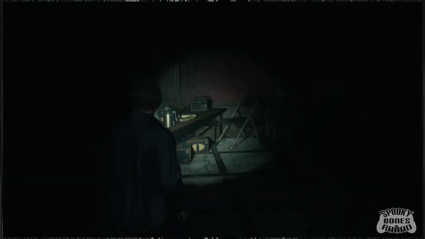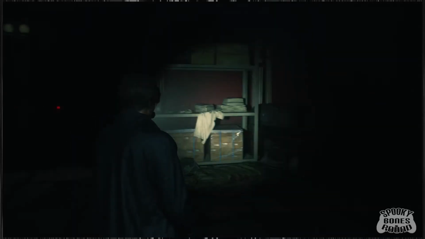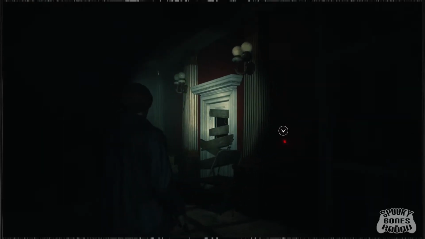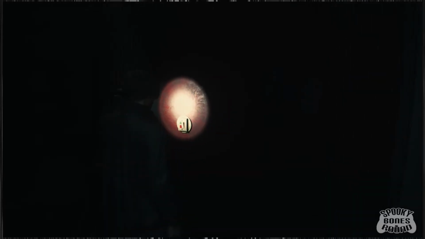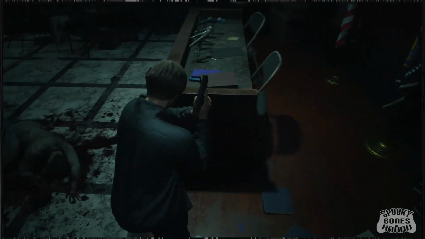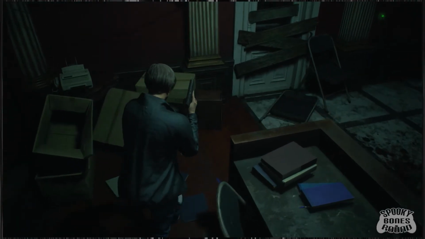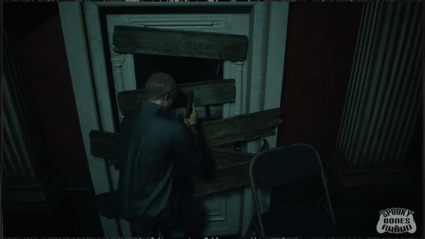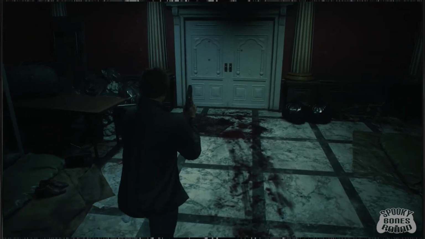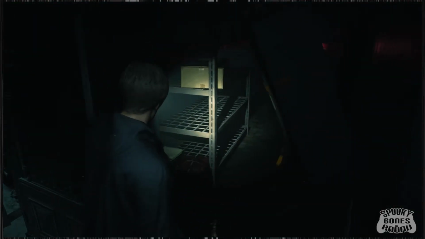More bullets. Let's see if there's anything over here. No. Anything over here? No. Alright, so. Chubb's probably bring up. Switch. Doesn't help much because it's so dim in here. There's no notes on the desk. The door. Yeah, let me just check and make sure there's nothing else we need in here. I don't think there is.